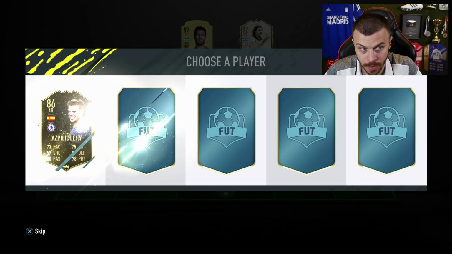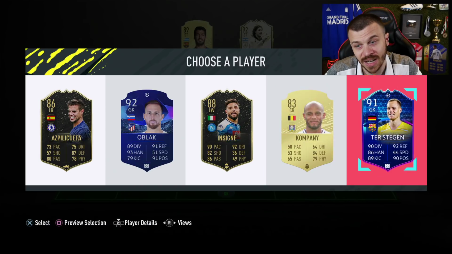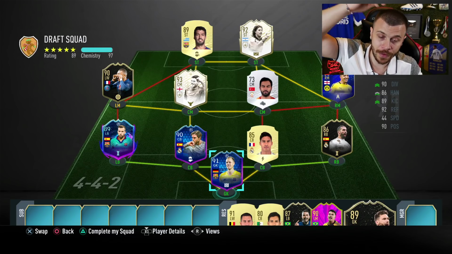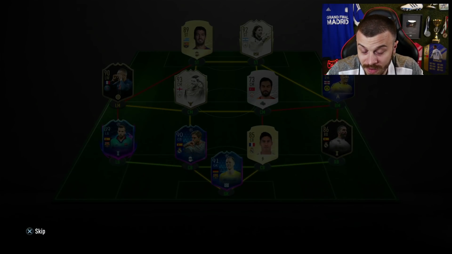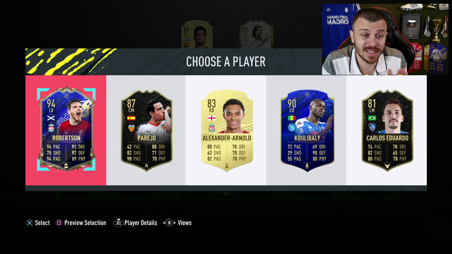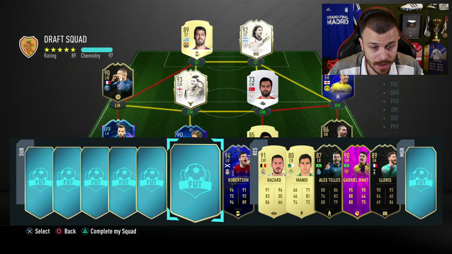And the next one is gonna be... Oblak, Ter Stegen. Which one, bros? I think Ter Stegen is better, guys. In my opinion, the best goalkeeper in FIFA 20 is Van der Sar. That's my opinion. And the second best option is Ter Stegen, bros. Ter Stegen is also out of this world. Also, Oblak is maybe number 3. Top 3 goalkeeper. Robertson. Of course, I'm gonna go with Robertson.